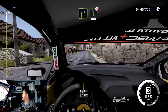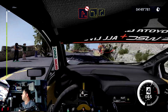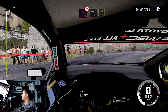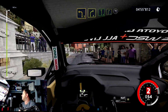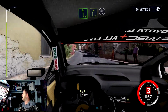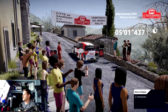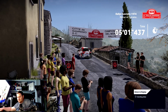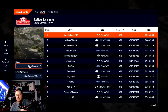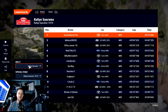Let's see, now you start getting up here, you start getting all the crowds out here on the road. Really freaking close. You gotta hit these turns perfectly. You got all these people everywhere. Yeah. So, if you got people saying negative stuff about this game, it's just because they're Dirt fans and they're just being facetious. This game is definitely better than it was last year.